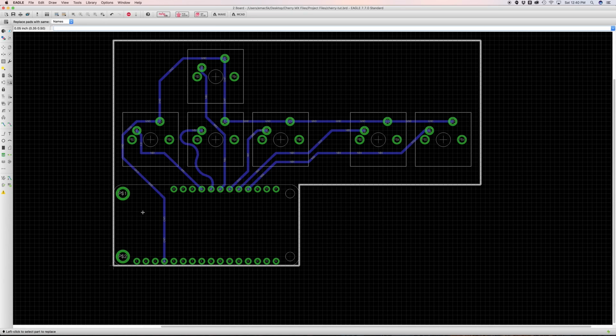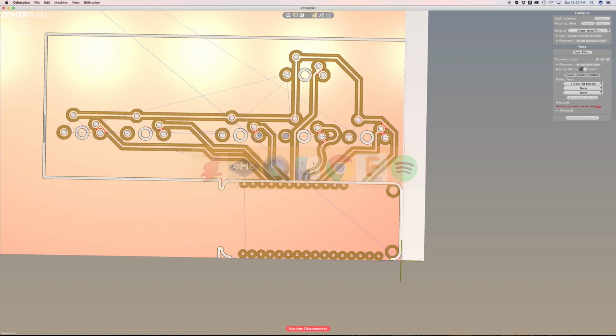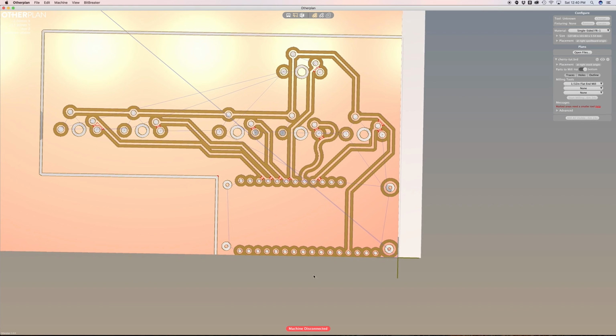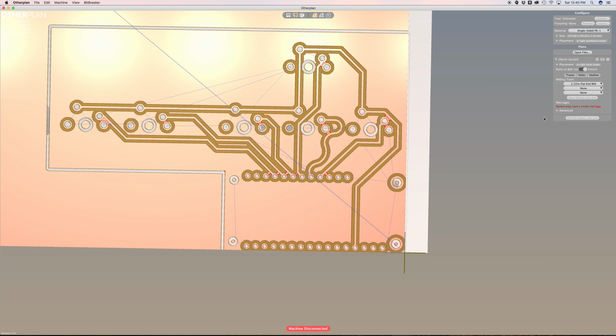And now what I have to do is click on the object that I want to replace. So it's going to be this guy over here, obviously. So when I click it, it doesn't look like much change because you still have an outline, but it's no longer on the layer that's telling the CAM software to be a cutout. So I'll hit Save, and back into Otherplan, I'll hit Refresh, and now our CAM software knows, hey, this is not an outline that we want to mill out.